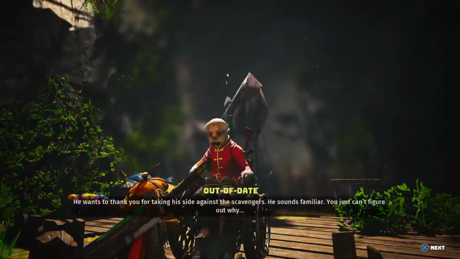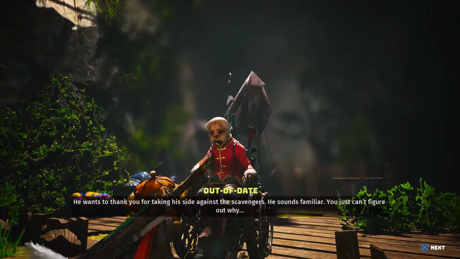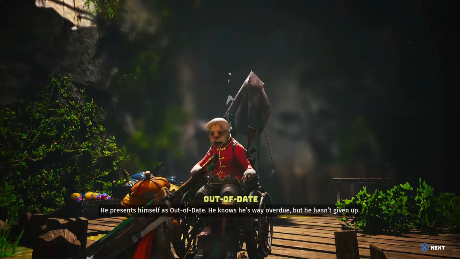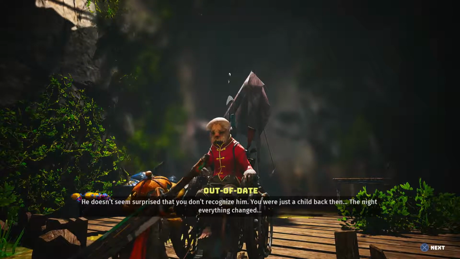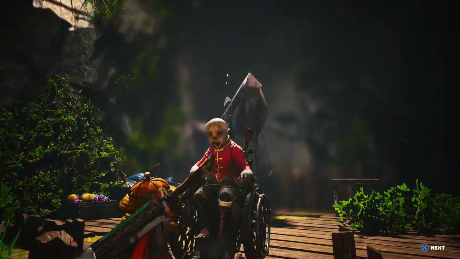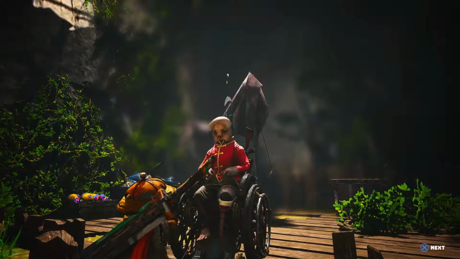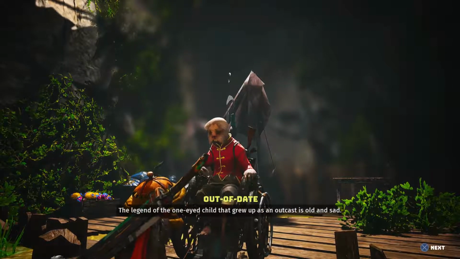He wants to thank you for taking his side against the scavengers. He sounds familiar. You just can't figure out why. He presents himself as out of date. He knows he's way overdue, but he hasn't given up. He doesn't seem surprised that you don't recognize him. You were just a child back then, the night everything changed. There have been rumors of a one-eyed Ronin seen outside the Great Wall, and he's happy to see it's true. The legend of the one-eyed child that grew up as an outcast is old and sad.